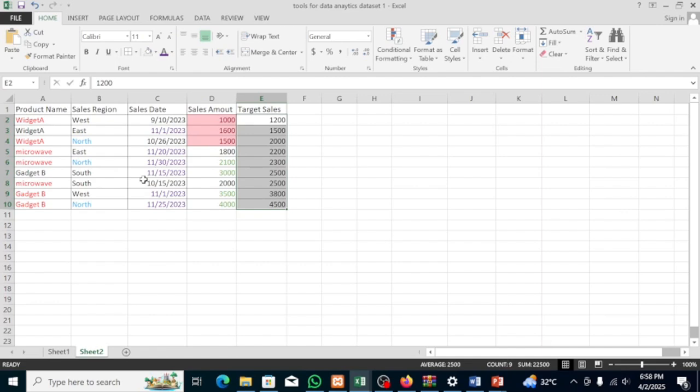So the first question here is more like a project-based question. We are trying to uncover sales trends and performance insights. This is the objective: to apply conditional formatting and sorting techniques in Microsoft Excel to analyze a provided sales data set, identify the key trends and present actionable insights. Don't panic. This is just English. Once you understand it, then we are good to go.